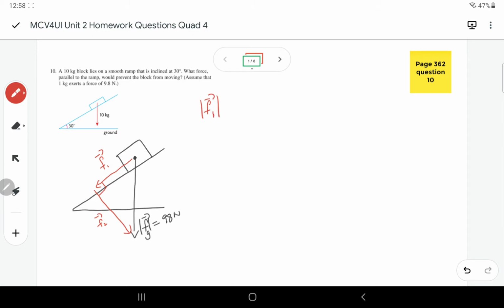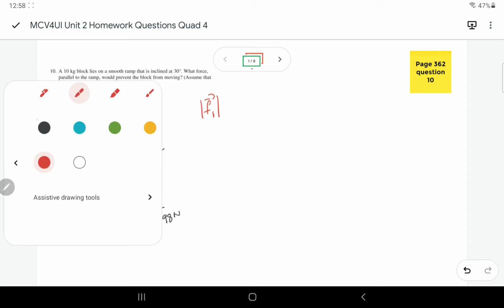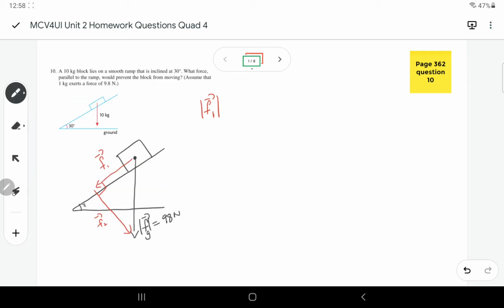And to do that, we're going to need to figure out the angles in here. So I know that that's 30. I also know that gravity is perpendicular to the ground. So then I would know that this angle up here is 60 and that that's going to be the same as the 60 degrees in there because those two angles are definitely the same. That's an F pattern there.